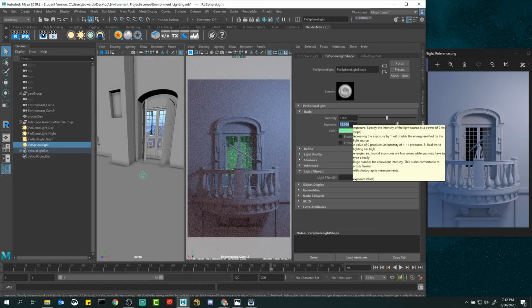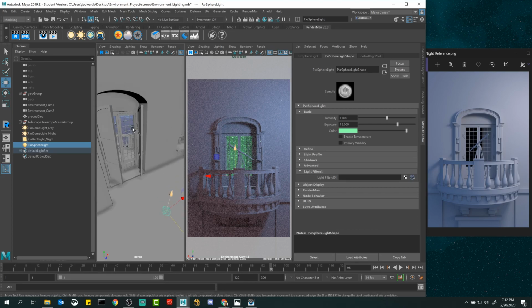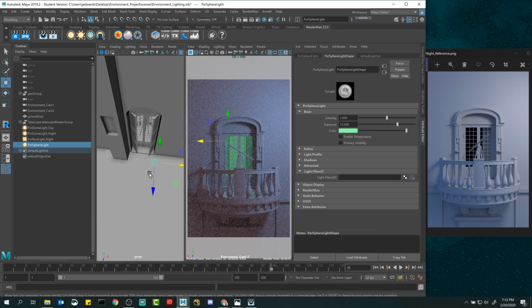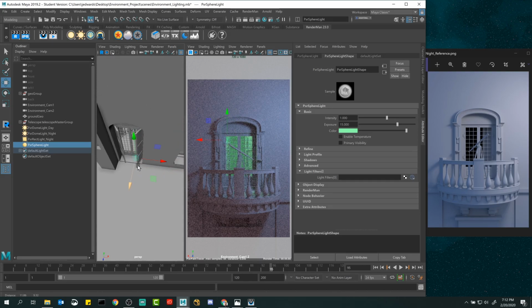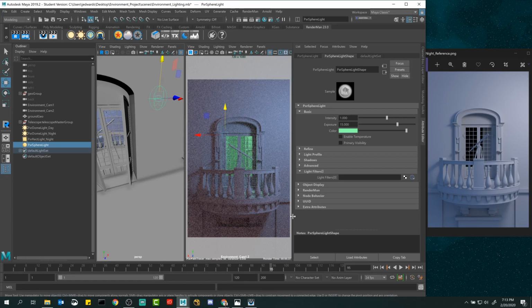Let's do 15. It's kind of interesting because all the doors that you guys have moved before, they're actually going to affect the lighting as you move it around. Like you can kind of see if I get it in the right spot, and depending on how I open and close the doors, I can try to get the light to cast. See all these little light patterns I'm getting on the balcony right there?